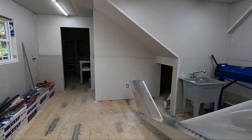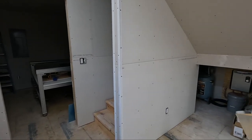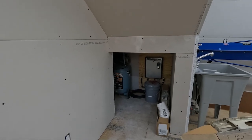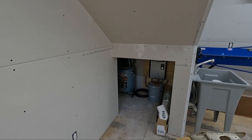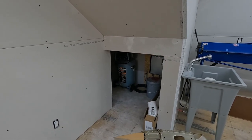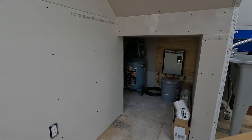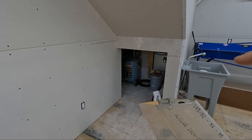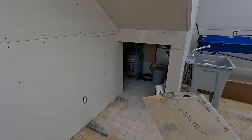There's a stairwell here that goes upstairs. I completely finished off the underside of the stairs. I've got an on-demand hot water heater underneath there. I went ahead and sold my 80-gallon upright compressor and replaced it with an inexpensive Harbor Freight compressor that fits underneath the stairs — kind of a nice fit. I like having it hidden underneath there. I'm going to put a door on here to try and cut down on the sound when it's running.